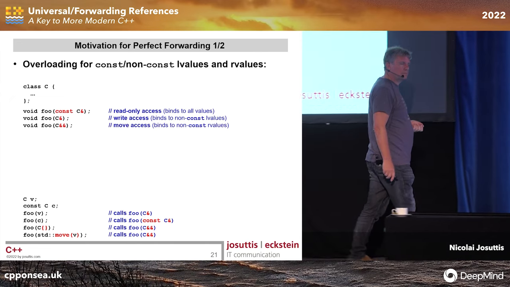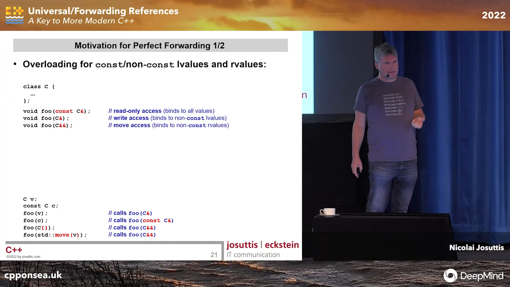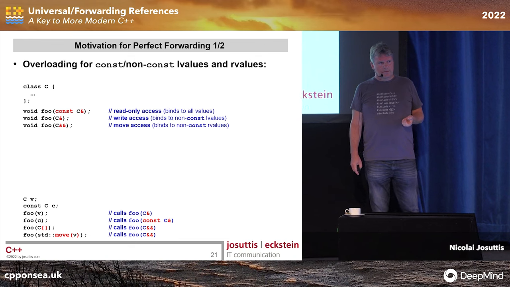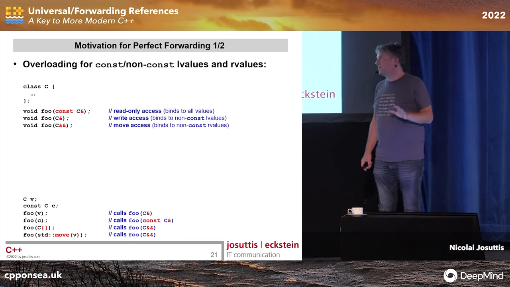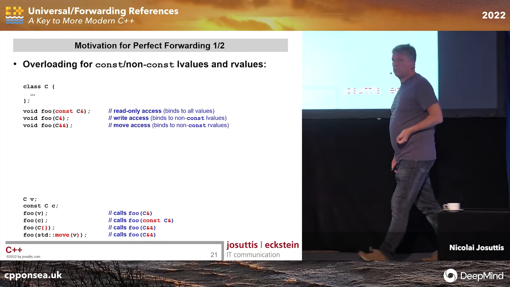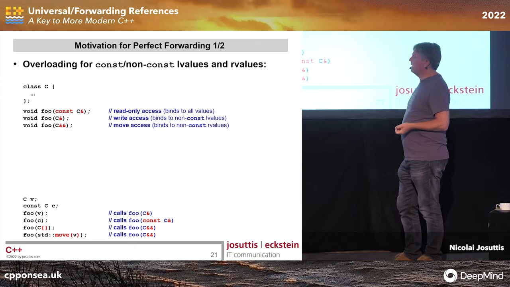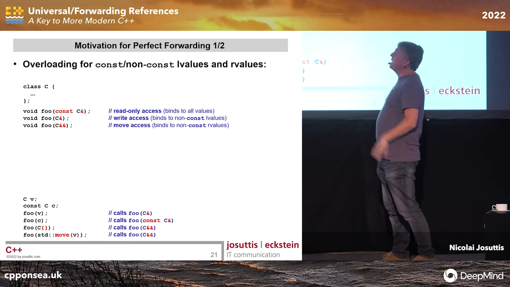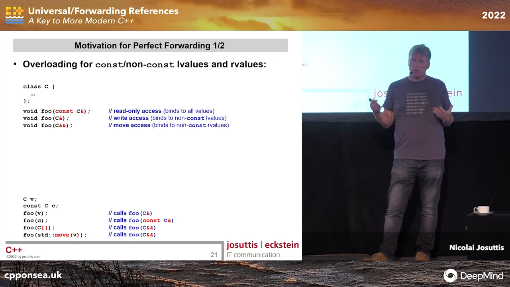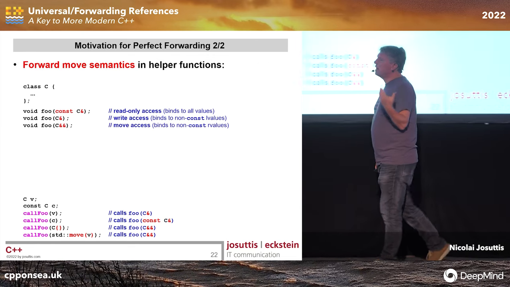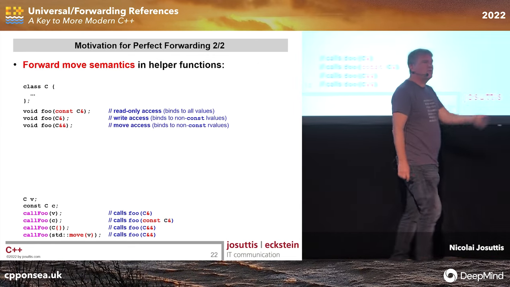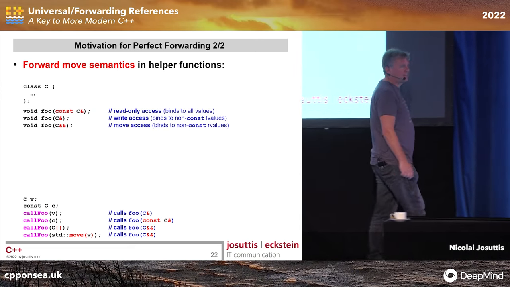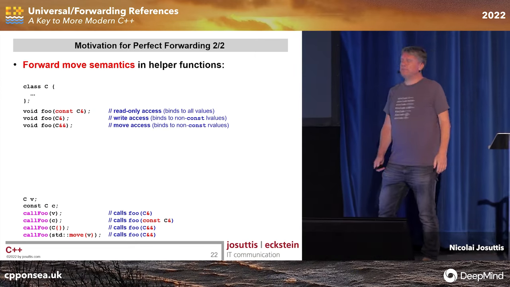Make chat, for example, and placeback, whatsoever. It's one of the biggest features we have, this pass something through as it is. And we don't want to call foo, we want to call foo indirectly with a function called call foo. So how do we have to implement call foo?